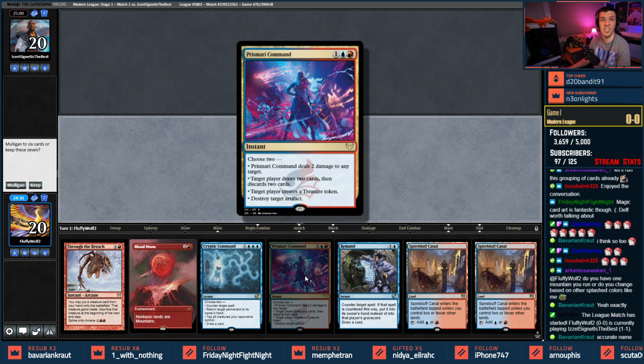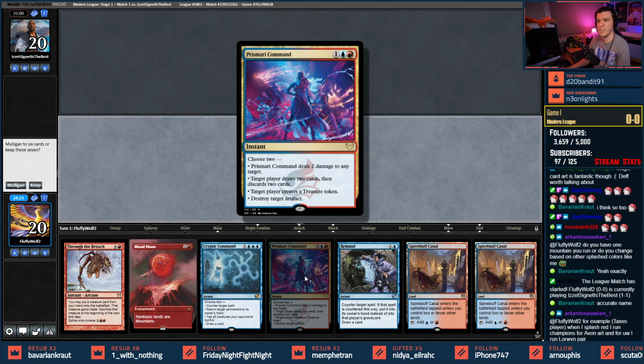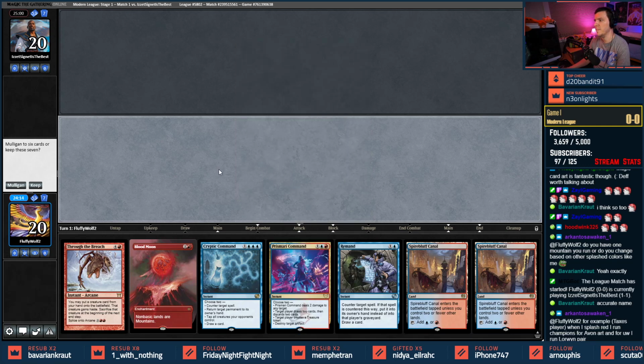I probably should read this command to understand what it does. It is instant speed. Excellent. Choose 2. Excellent. 2 damage to any target. That sounds good. Draw 2, then discard 2. Izzet Charm. Target player creates a treasure token. That would help us. And destroy target artifact. Seems good.